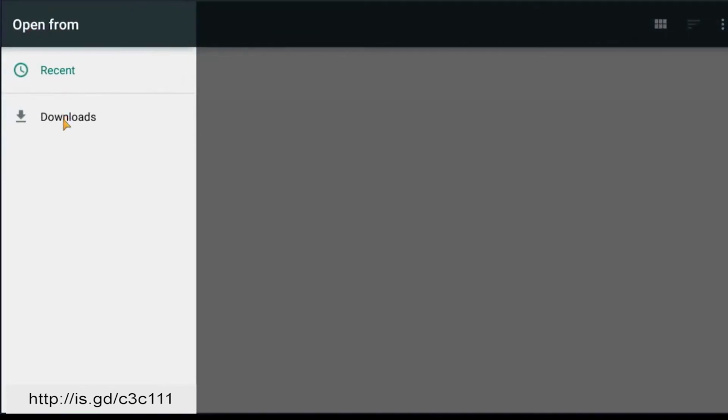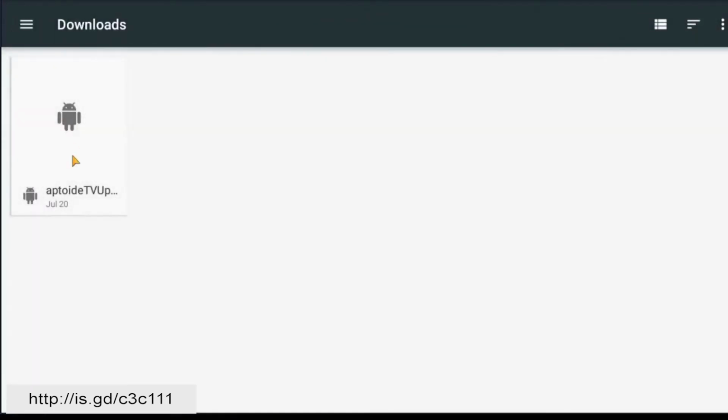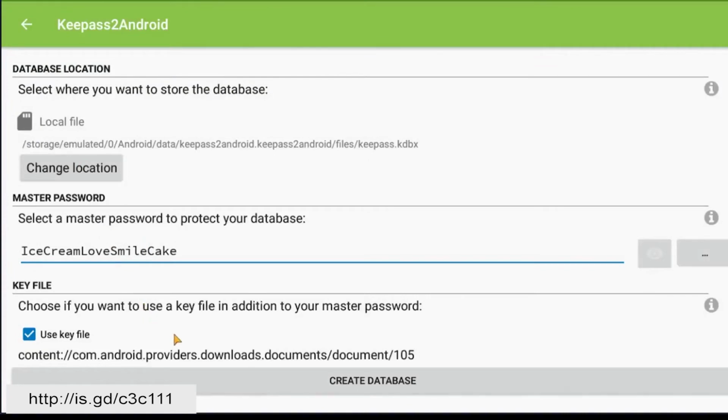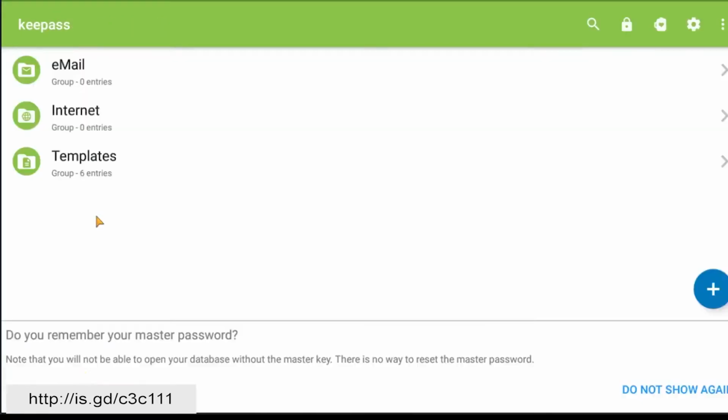It just has to be a file that's not going to change. Okay, that's very important. Your key file cannot be modified or edited. It has to be the same file 50 years from now. And understand this, there is absolutely no way to recover your master password for your database if you lose it or forget it.